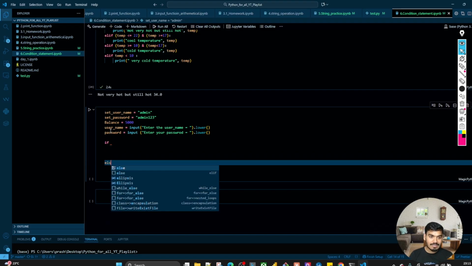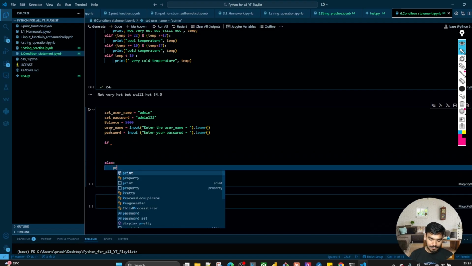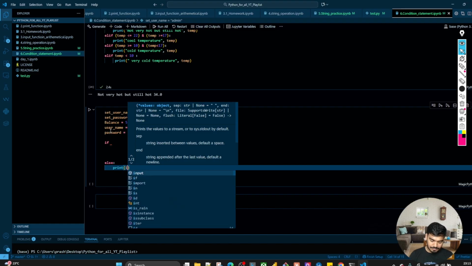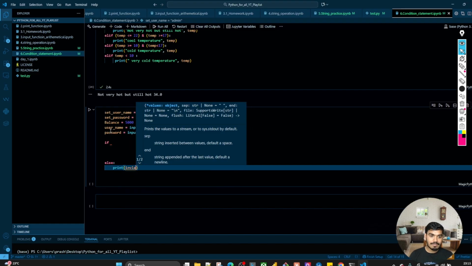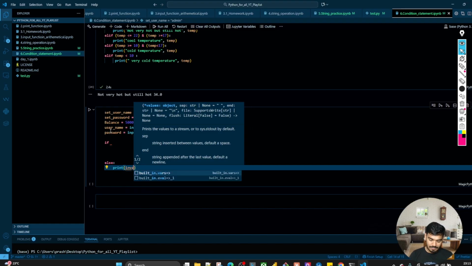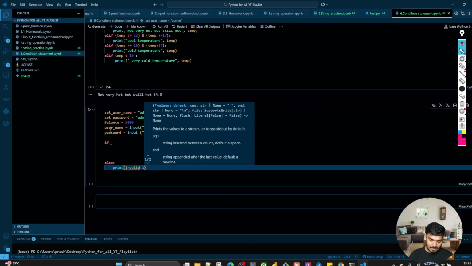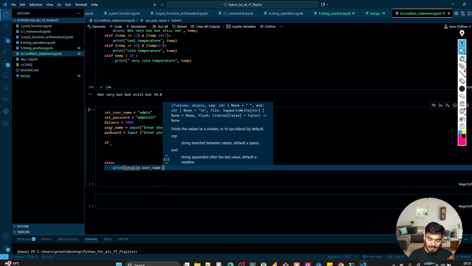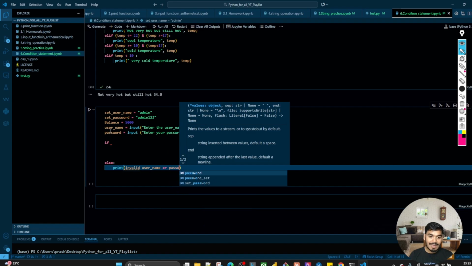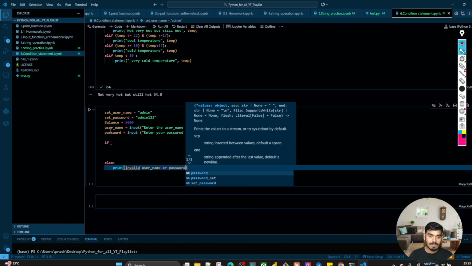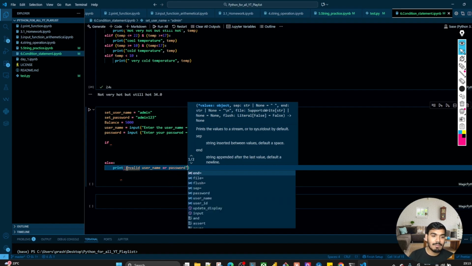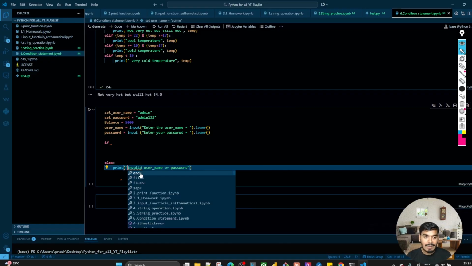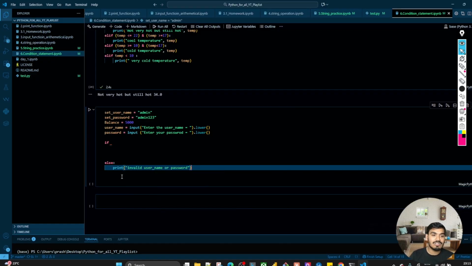Otherwise, in the else, we will write print invalid username or password. So if your username and password are wrong, then this will be printed.